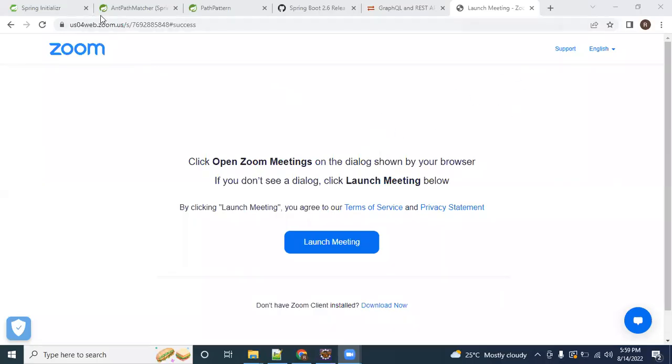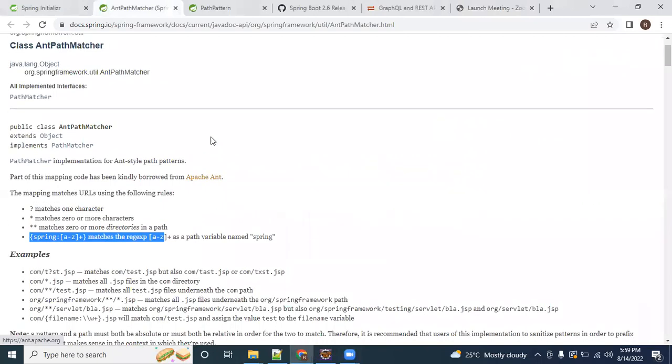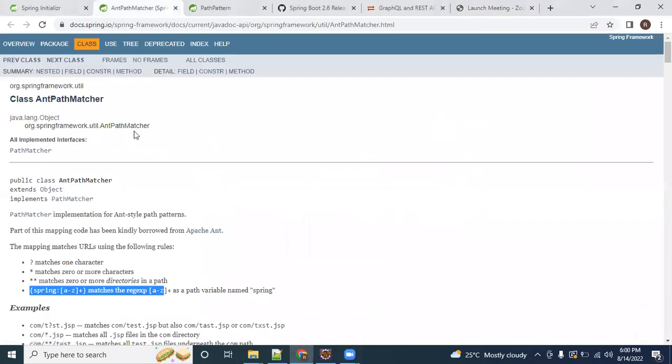So there are different matching strategies or matching patterns that Spring provides, or that different Spring versions support. You can see there is the AntPathMatcher.